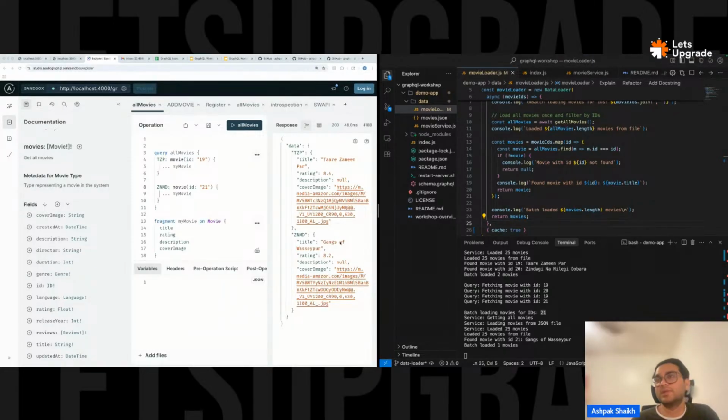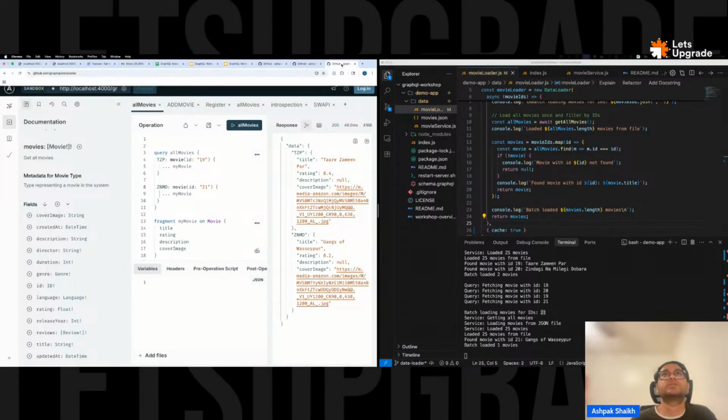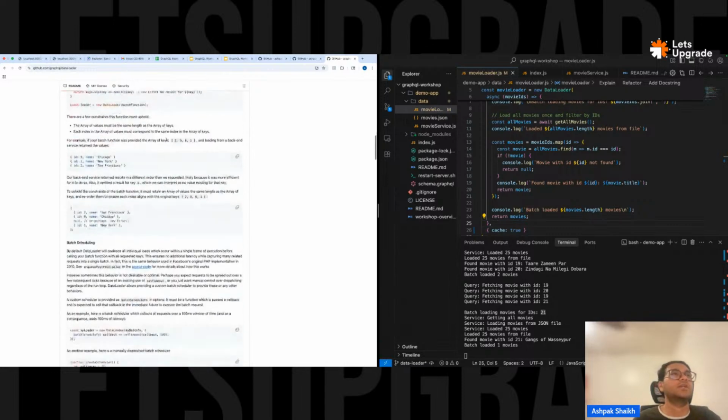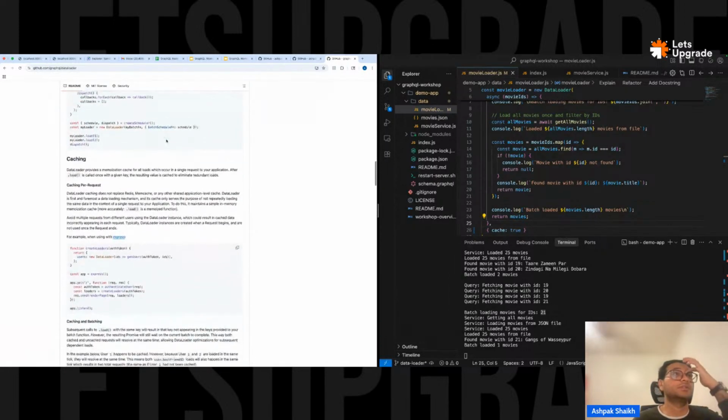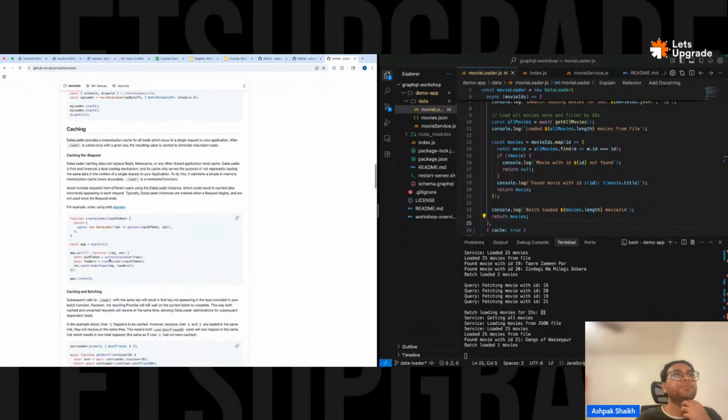It's highly advisable to use a distributed cache and not an in-memory cache. In a real-world system, use Redis or something like that, so that all the servers can use the caching system. And you can actually plug in your own cache using data loaders. Let's just look at caching in here. Here, see.